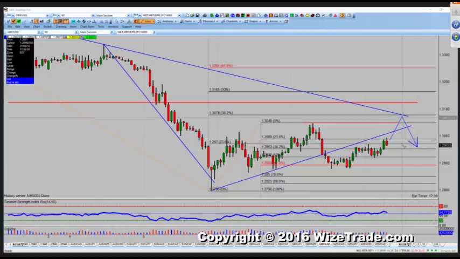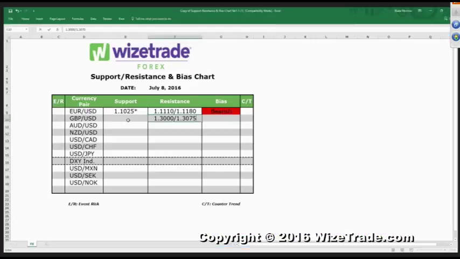Now the flip side is if we have a good jobs number, a nice solid one, let's say we print 200,000 jobs, we're probably going to come down and break through this support here. There's a lot of support. We spike through it, spike low, spike low, spike low. That comes in at 128.75. If it's a really solid jobs number, we're going to come flying through here, so 128.75 should be pretty key support.